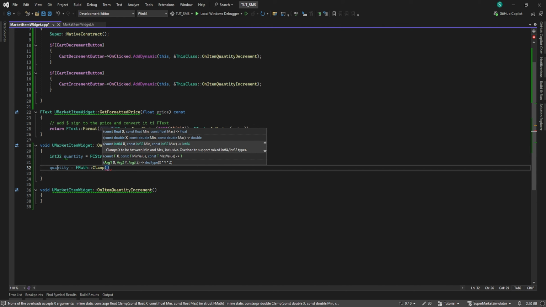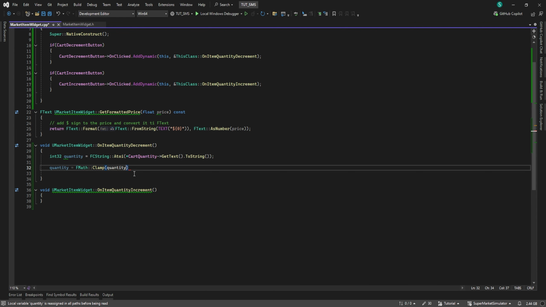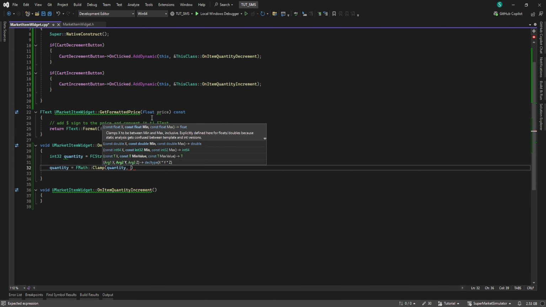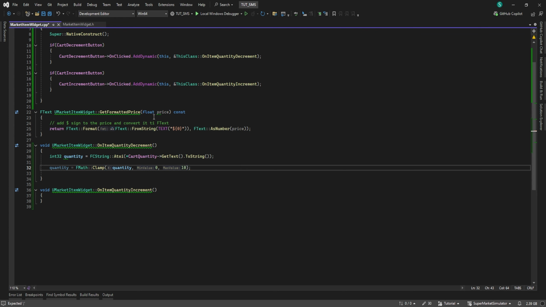We want to clamp the quantity between minimum and maximum. First let's give the value. The value will be the quantity, comma, minimum is 0, maximum is 10. Now this should clamp the value between 0 and 10.